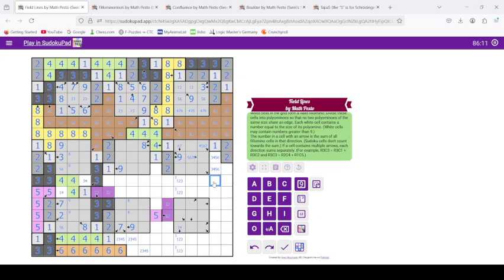It has 6 here, it's at least a 6. It can't be 7, 8, or 9. It's impossible. That's not a 6, that's not an 8. And the same thing with the 5. 5 here. 7. 6. 6, 7. Could be an 8. So no, I can't do the same thing.